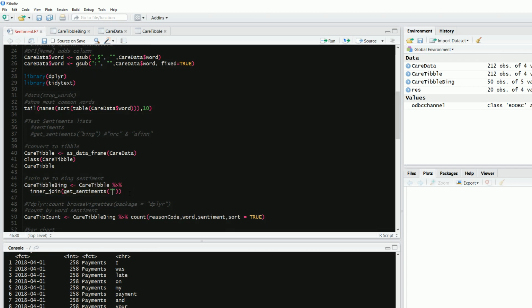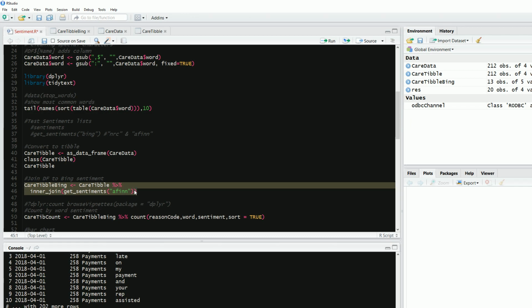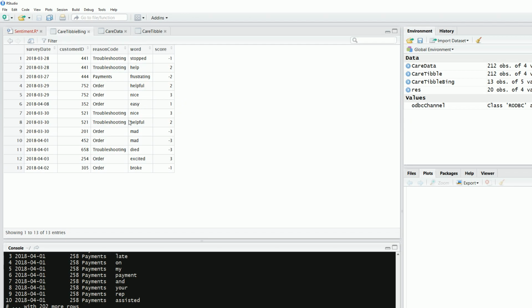The third one is afinn, and this is if you want to assign a mathematical value, like an integer. Let's take a look. This one's down to 13, and you can see some of these scores are -1, -2, 3. What's good about this is in the event that you wanted to assign a mathematical value to a record.